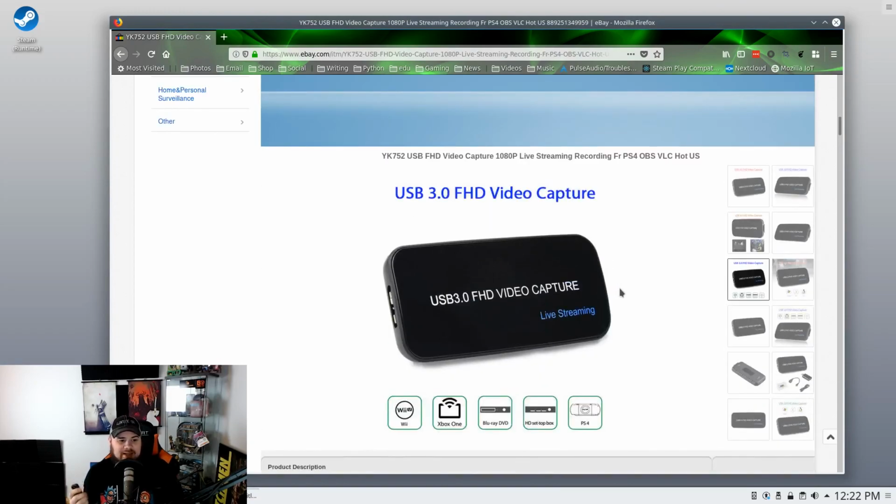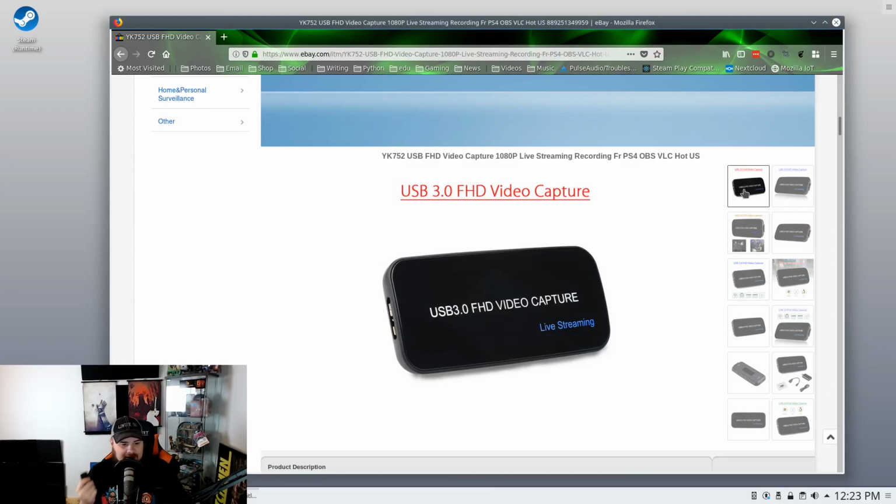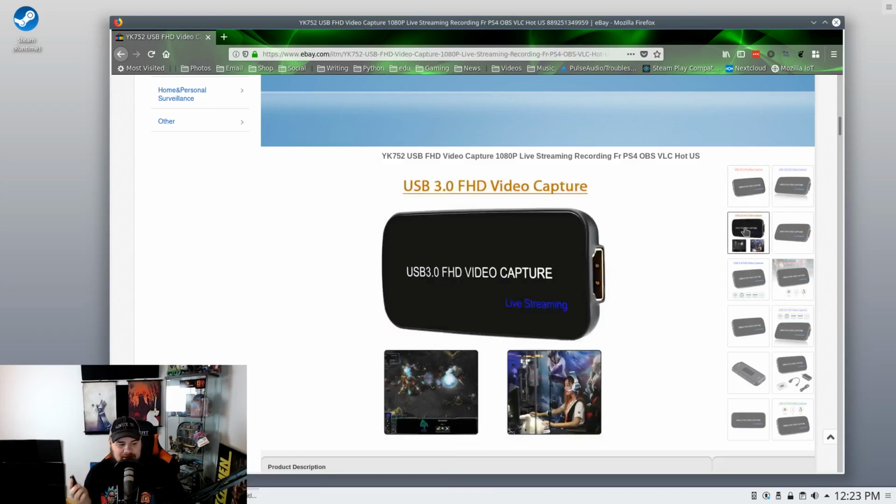So I'm literally on the eBay page that I bought the device from, because that's where most of the information is. You see that this capture device can capture any set-top boxes, Blu-rays, DVDs. Those are some of the other things that I connected to this. It works fine every time, no issue. A lot of these no-name or not well-known devices like this will work intermittently or have issues where the screen will blank out and those types of things. This did not have that, not once at all.